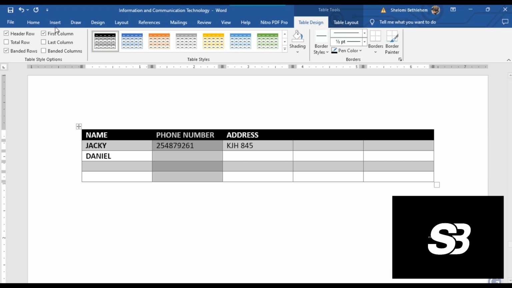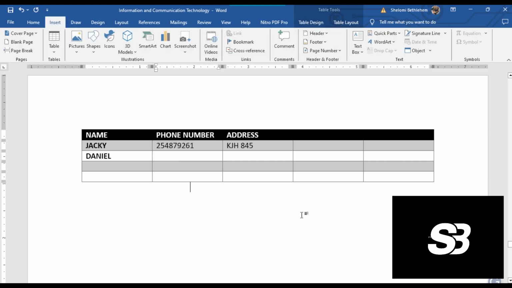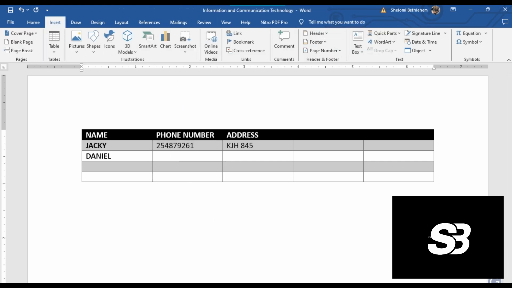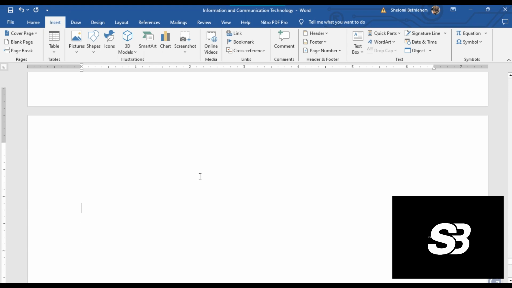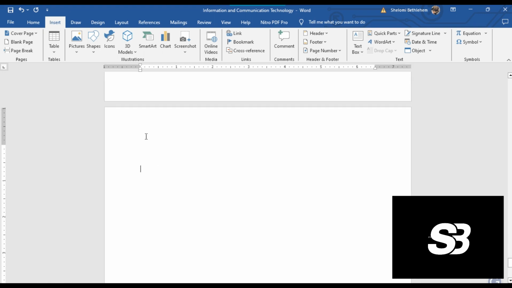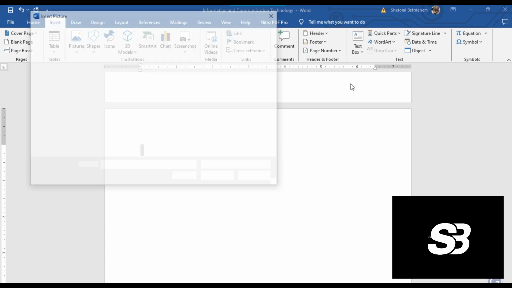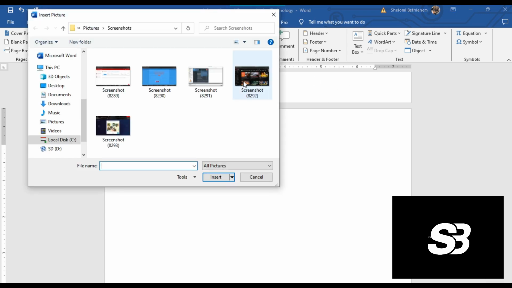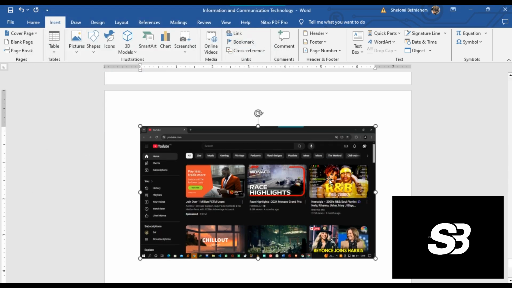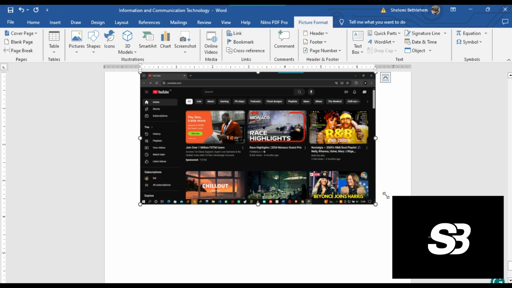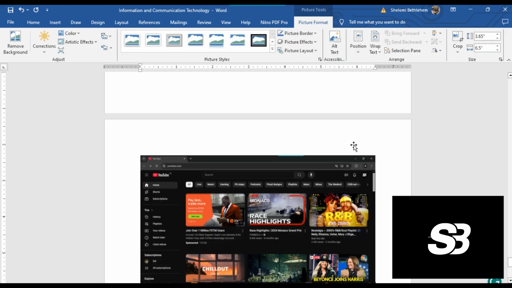That is good. Let's go back to Insert. You can also insert pictures. Inserting pictures, you can insert pictures from this device. Select from this device, then click insert. Yes, that is good.